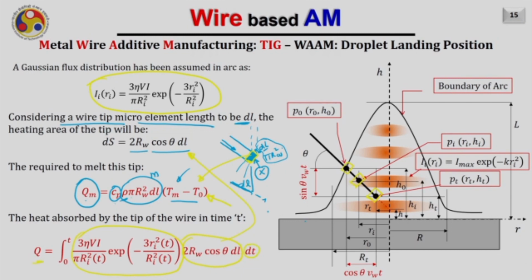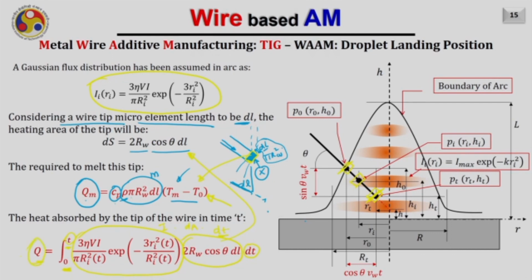And assume that the whole thing is traveling into the arc, after time t the energy absorbed by this will be given as Q equals integration 0 to t, this expression of I into the projected area of the element. So let me write it as dA into the time dt. In a small amount of time dt, wherever it will reach, integrated from 0 to t. So from 0 when it is entering into it to the time t when the element is reaching up to a certain position, the energy absorbed by it can be given as Q.